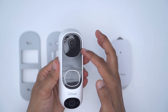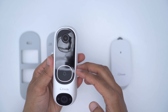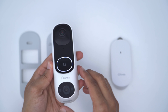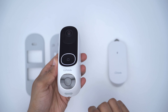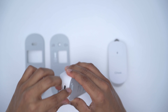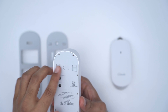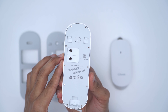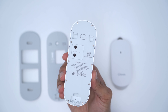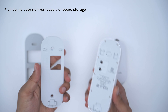At the top we have the main 2K camera, the doorbell button — which you can see flashing the setup LED lights — and then a camera at the bottom as well. There's also a speaker grill, and at the bottom is where we have the USB Type-C charging port. Looking at the back, these are the retention clips to put it into the bracket, and we also have terminals if you want to wire this to an existing chime.